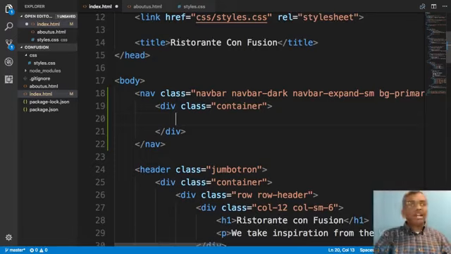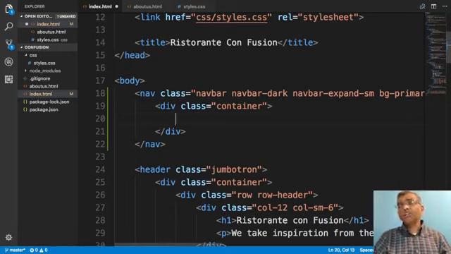Whatever is enclosed inside there will be restricted to the same width as the rest of my web page. As you recall, I use the container class to define the width of the content in my web page. So I'm going to apply the same to my navigation bar also, so that my navigation bar information will be displayed within the same width as the rest of my web page.